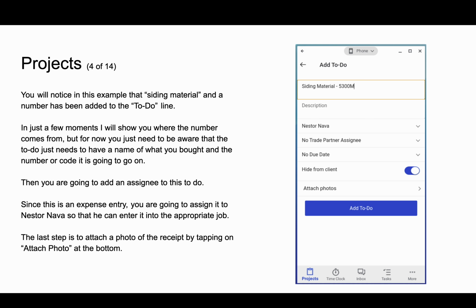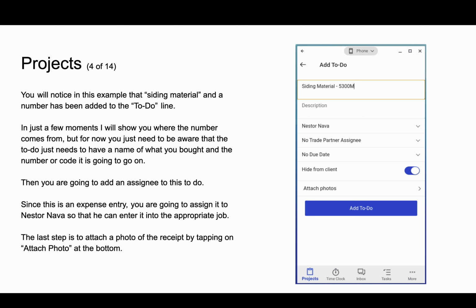We also like to have a total cost of what that is. This gives easy reference back to a project manager in the future. Then, once you've done that, you're going to add an assignee to this to-do. That assignee is the one who takes care of our expenses. And since this is an expense entry, you're going to assign it to Nestor Nava so that he can enter it into the appropriate job.